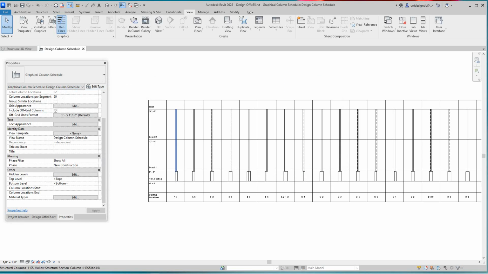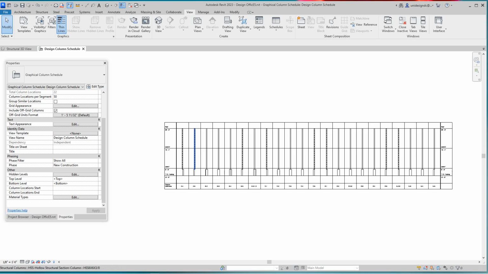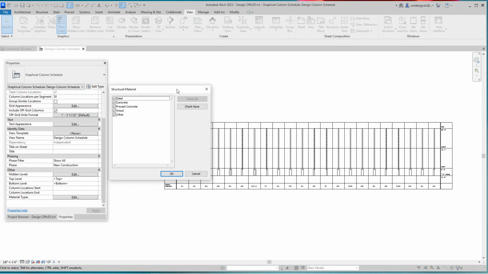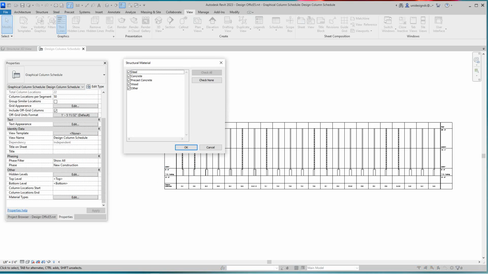Now, that's pretty straightforward and simple. Then we can go down again and look at where it says our material types. We'll edit this. If you want to check concrete here, Revit will remove concrete columns from the schedule.